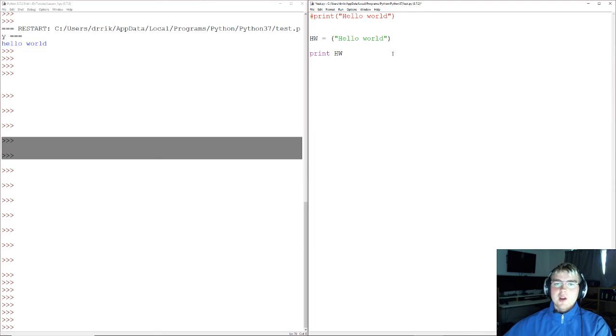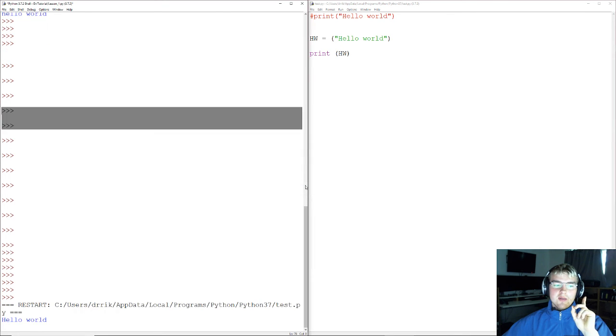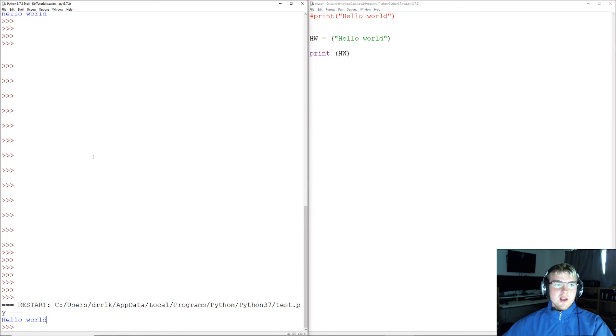And now if we run this by pressing F5 and we save it, so there we go, I missed the parentheses. I make errors like everyone. We put these parentheses around whatever we want to print, and we print hw, and then we press OK, and it prints hello world. Now this has just got it to do exactly the same thing as we did before, but I feel I've shown you a few things, and that was basically variables in very short. Next lesson I'll teach you some more cool tricks.